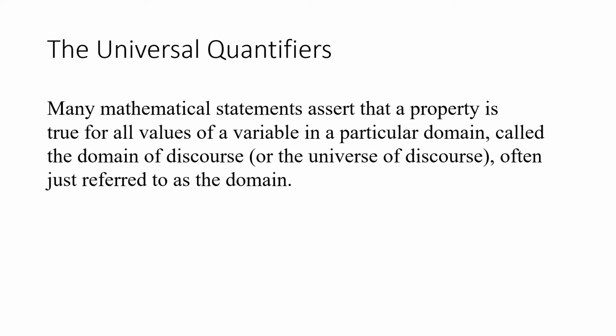Note that the domain specifies the possible values of the variable x. The meaning of the universal quantification of p of x changes when we change the domain. So the domain must always be specified when a universal quantifier is used. Without it, the universal quantification of the statement is not defined.